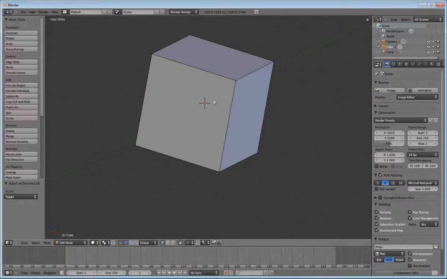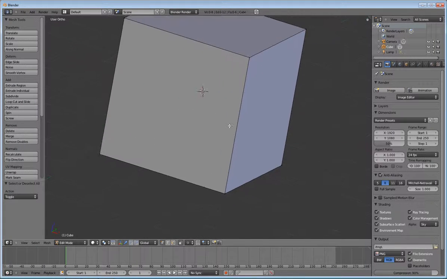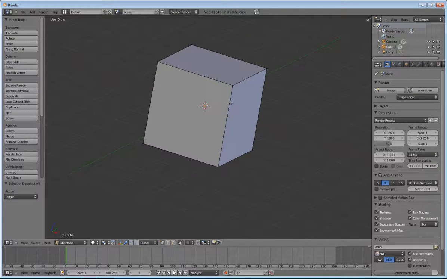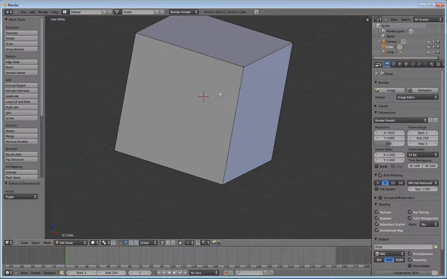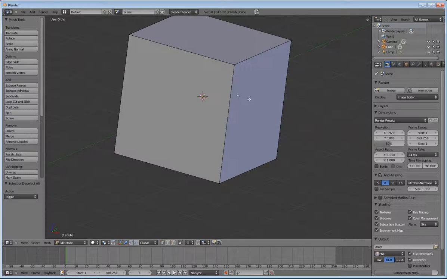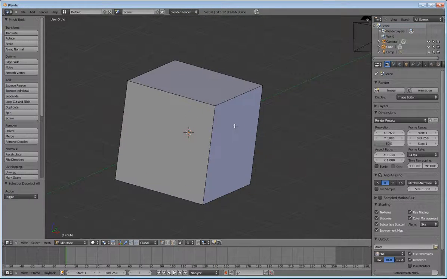And holding CTRL, aka control, and middle mouse button clicking and scrolling forward and back will zoom in and out, as will taking your middle mouse wheel and scrolling it forward or back will also do the same thing, zoom in and out. Just not all mice have middle mouse buttons that are scroll wheels. Sometimes it's just a button, but just in case I include that detail. But there's your camera controls.